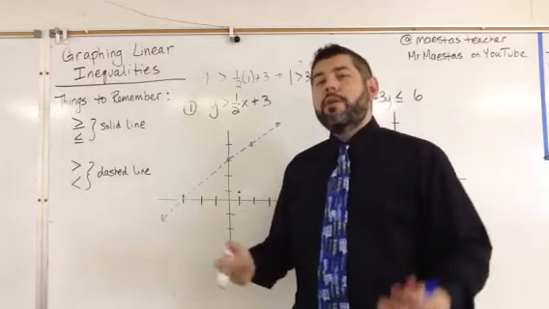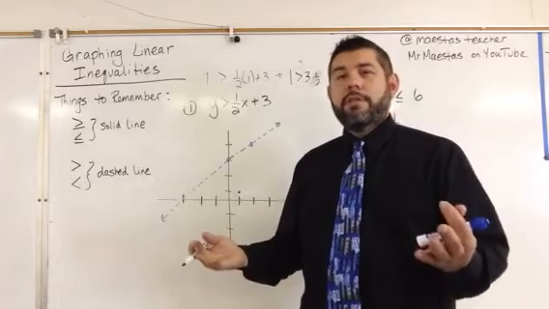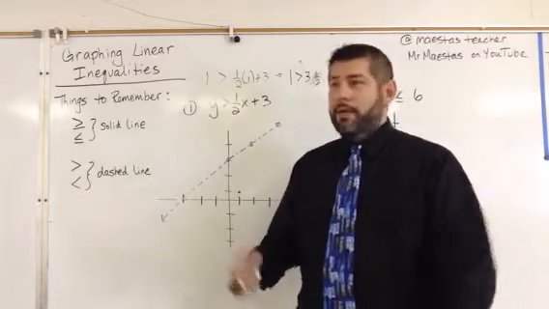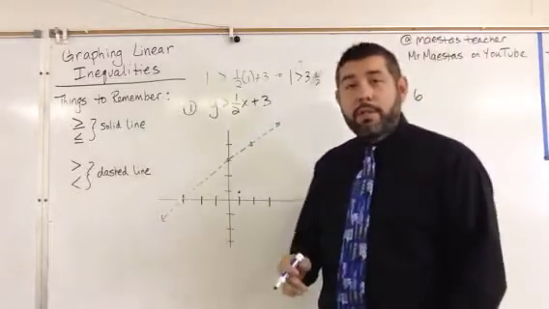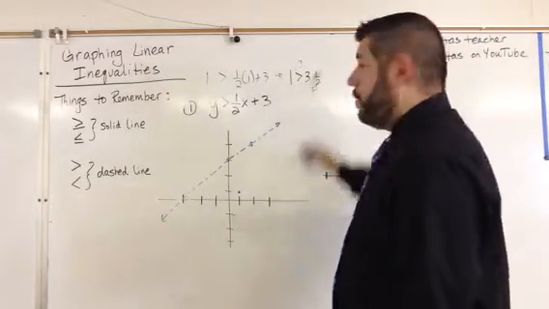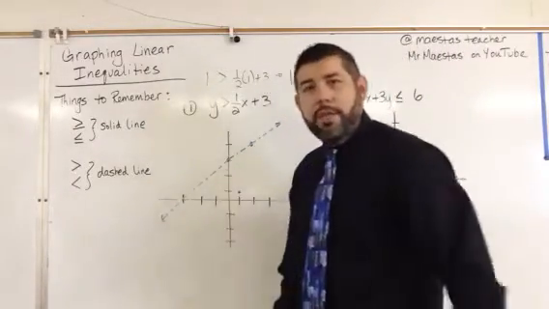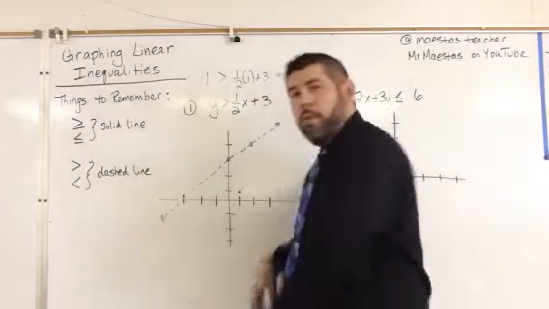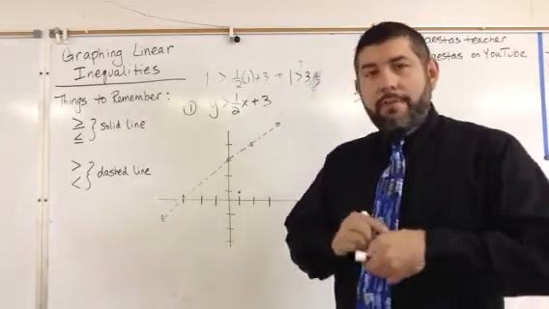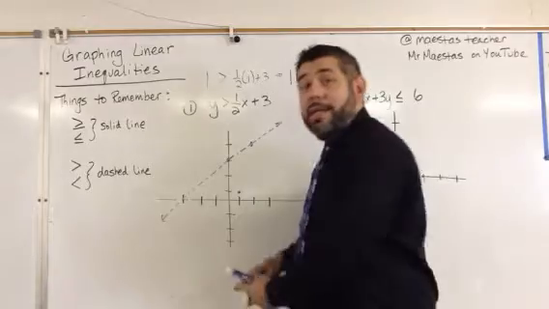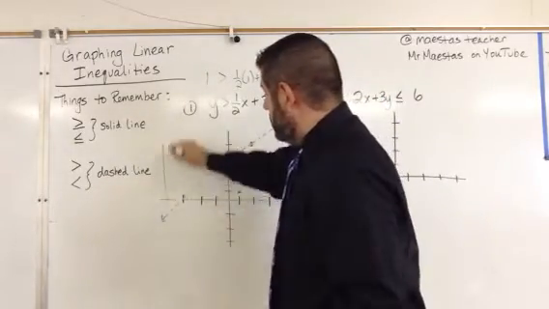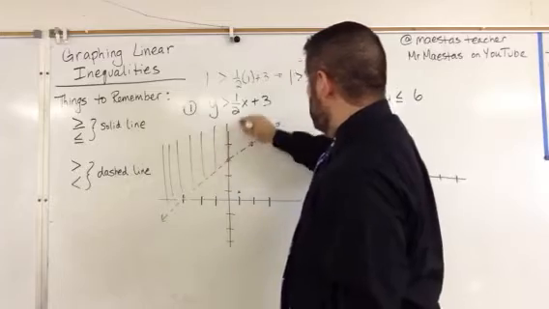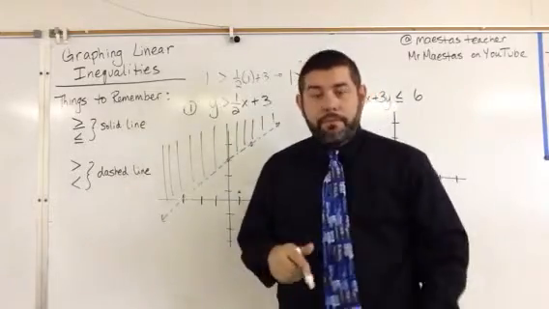Well, is 1 greater than 3.5? I don't think so, at least not on our planet. So we're going to say that this is a false statement. If it turns out that this is a false statement, then nothing down here is going to be a true statement. None of these points are going to work. So if none of these points work, that means that all of the other points work, and we're going to shade all of the region up on top.